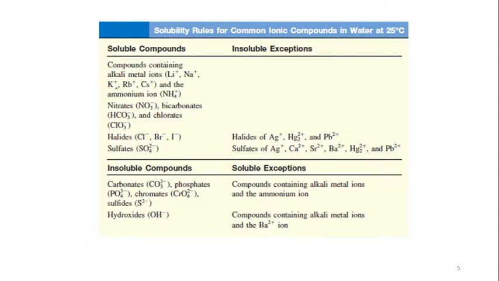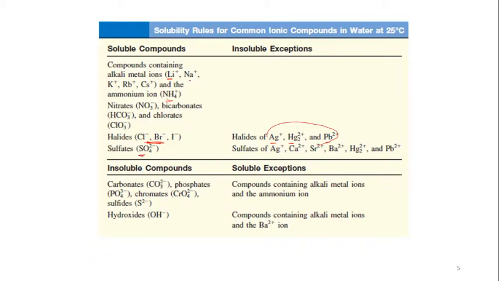Usually all compounds that contain alkali metals such as lithium, sodium, potassium, rubidium, and cesium will dissolve in water. Also, if my compound contains ammonium ion, nitrate, bicarbonate, or chlorate, all of those will dissolve. All halides dissolve except for silver, mercury, and lead. The three of those will not dissolve, but all other compounds that contain halides will dissolve in water.